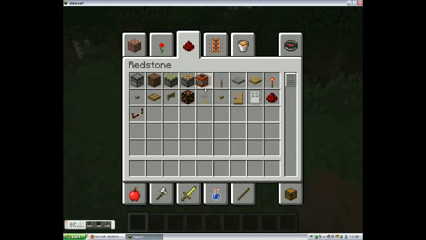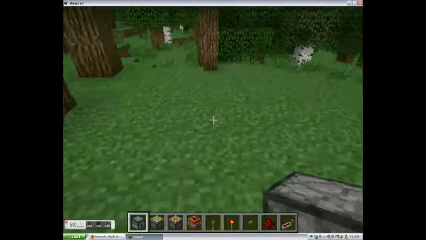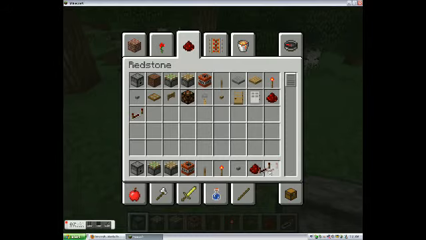So there's a dispenser, a piston, sticky piston, TNT. There's a lever, there's a redstone torch, there's a button, there is redstone, and a redstone repeater. The redstone lamp is basically just a light. Once you power redstone into it, it turns on. So that's all it does.